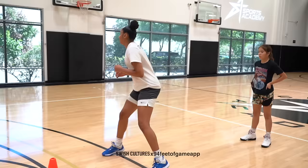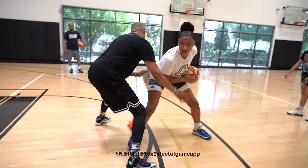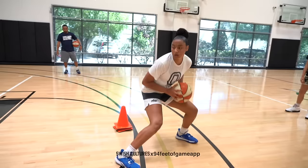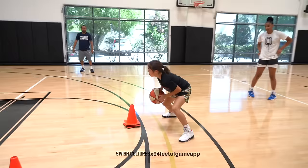Ball. Free. Good defender. Come on. Thank you, defender. Yes. Okay. Making me right. Ball protection when you step through. Protect. Good. Nice. Quick. Plant. There we go. There we go. That's perfect. Thought you missed, too. Make you miss. Yeah, it feels good. Come on. Step through. Come on. Jig. Yep. Down. Quick. Yes.